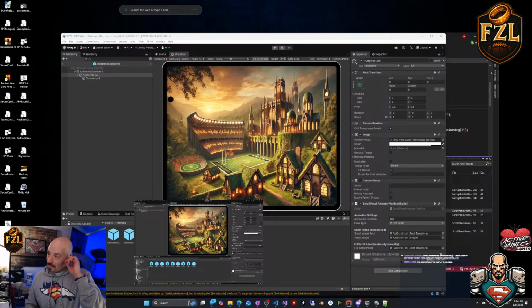Feels a little redundant, doesn't it? Because it's asking for basically the same thing twice. In the script, it asks for scroll image effect, as well as the full scroll panel.